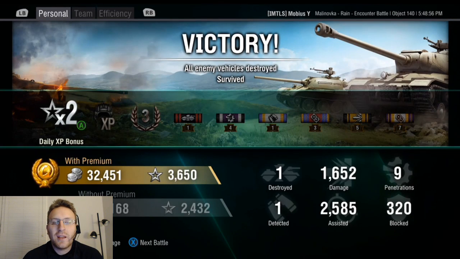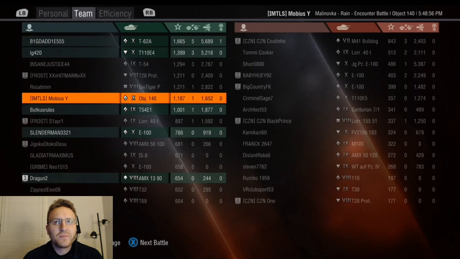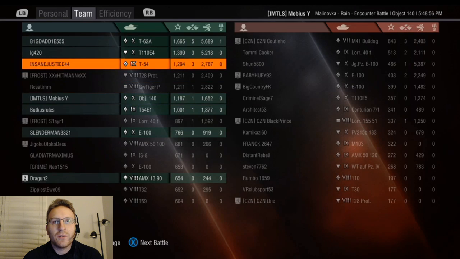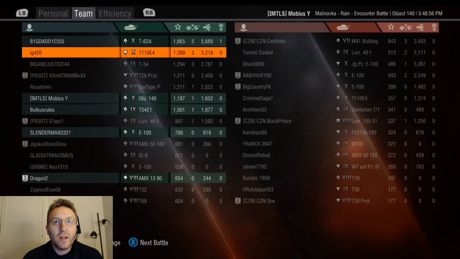Let's see. Yeah, 1,600 damage. Really didn't do much. I got a lot of assisted damage somehow. I definitely could have had a better game there in my personal opinion. Big Daddy did another really good job. Racking up just under 5,700 damage in the T-62A. Another good performance by Big Daddy 555. So if you ever see this video, Big Daddy 555, hats off to you. 2 really good games in the T-62A. Not bad at all.